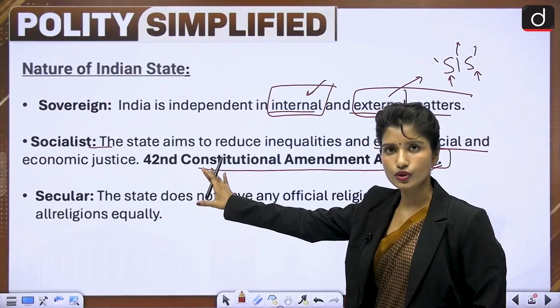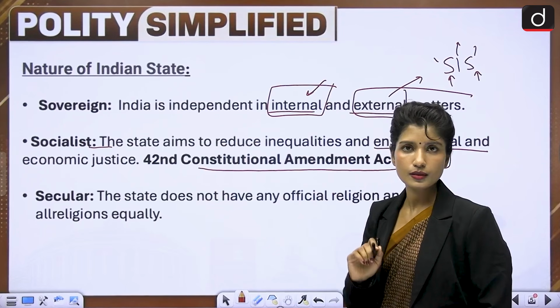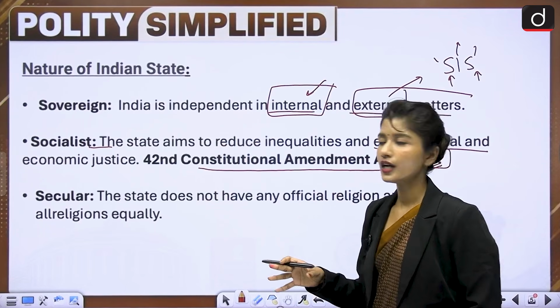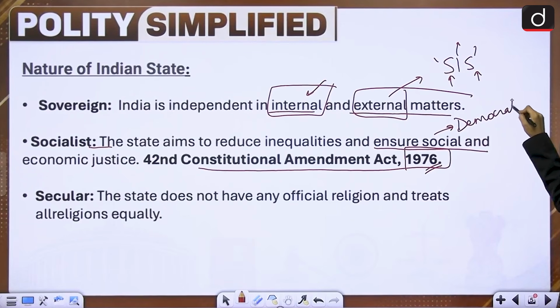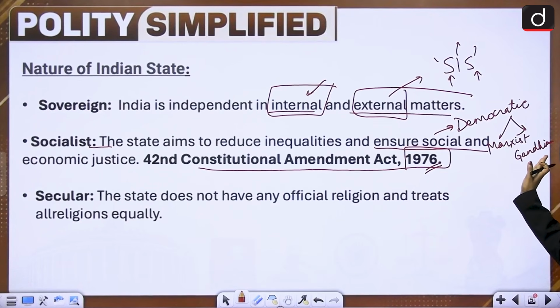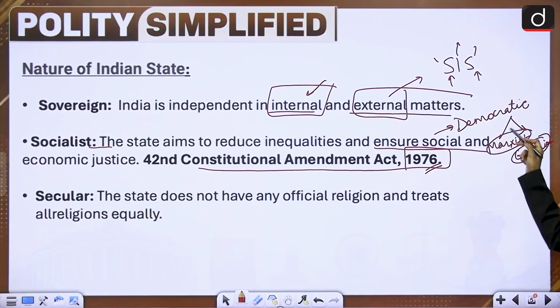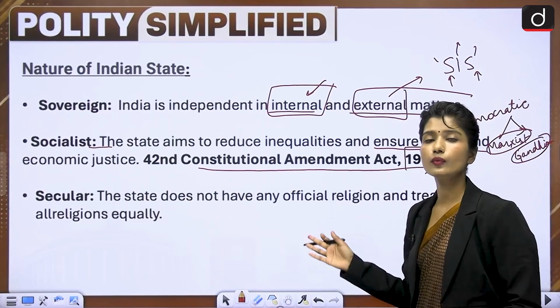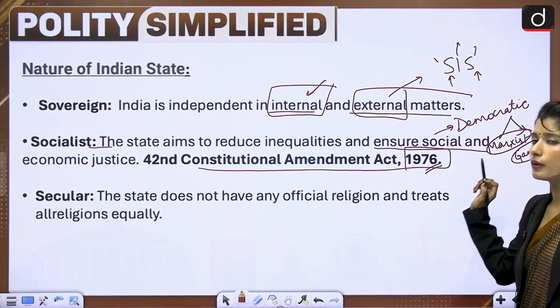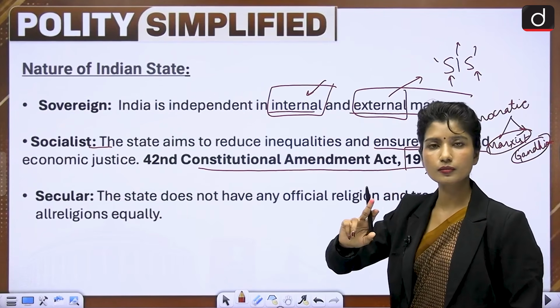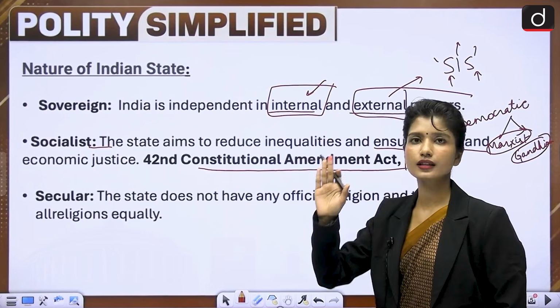So we have democratic socialism with the influence of both Marxist socialism and Gandhian socialism. What is that? The Gandhian influence shows in welfare of state, welfare of all, village development, and in social harmony. And Marxism is all about inequalities in society and how can we get rid of them. So this idea that we are trying to reduce inequalities and we are trying to protect workers comes from Marxist socialism. So Indian socialism is democratic socialism with influence of both Marxist socialism and Gandhian socialism.